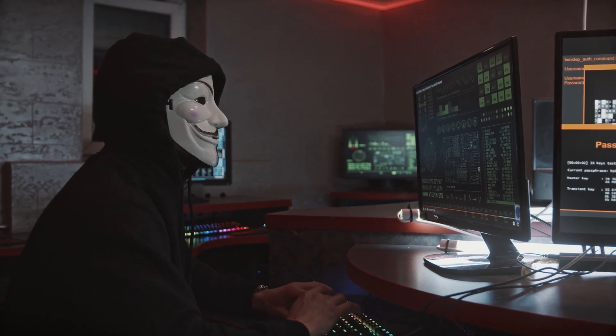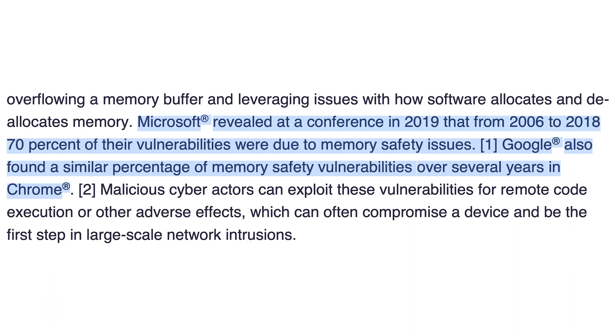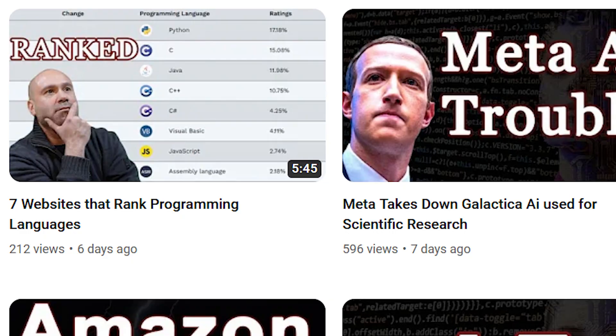The NSA has a wealth of experience when it comes to security issues, and they also cite the fact that Microsoft and Google have pointed out in two different papers that 70% of exploits have been due to memory issues. C and C++ are right up there on top 10 most widely used language lists. So if you're just thinking about learning to code, you may want to consider using a memory-safe language. If you've already learned C and C++, you may want to start considering learning one of these other languages. Either way, if it's coming from the NSA, it's most likely advice you're going to want to listen to.